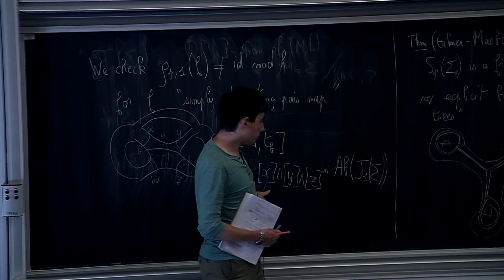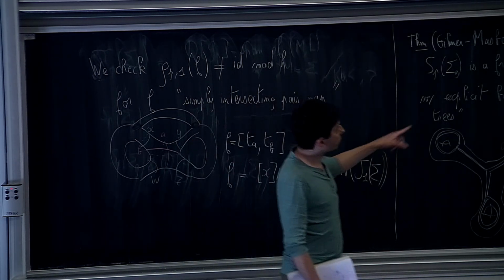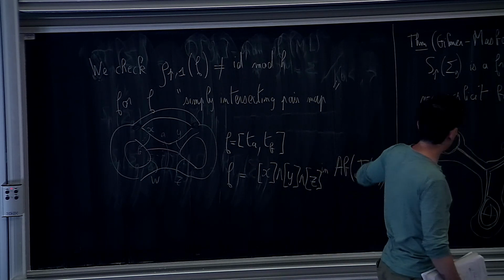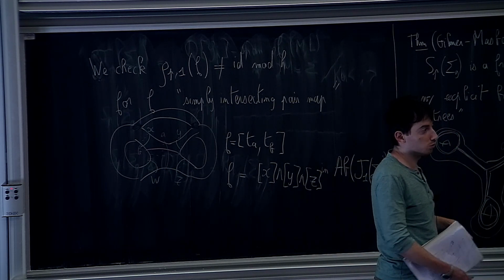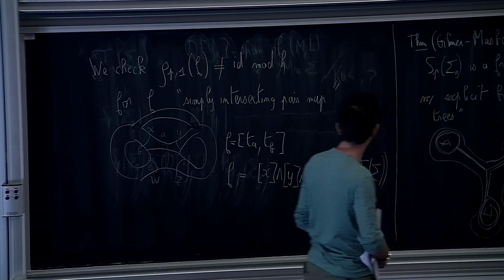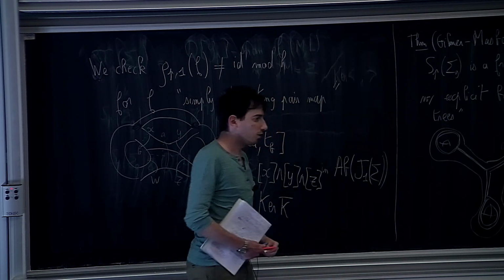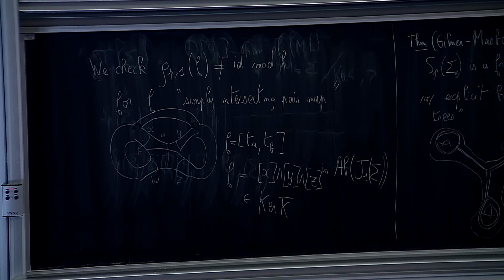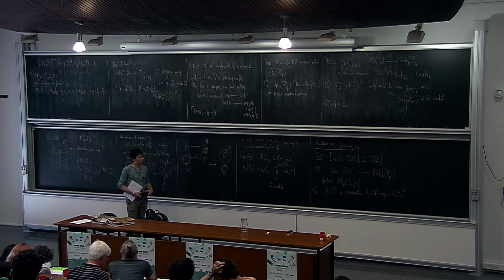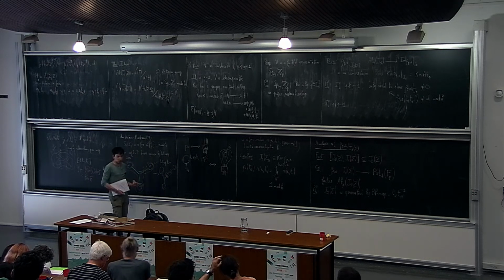And, well, this thing will be in the kernel of kappa bar, because you see when you apply the formula for kappa bar, all three of those curves are disjoint. So when you try to compute the intersection, all those omegas over there are 0. So this thing is in the kernel of kappa bar, no matter which prime p you chose. And so a priori it suffices to do a computation for this guy to show that it's non-trivial to conclude the proof of it. So, well, it's a computation that you can do.